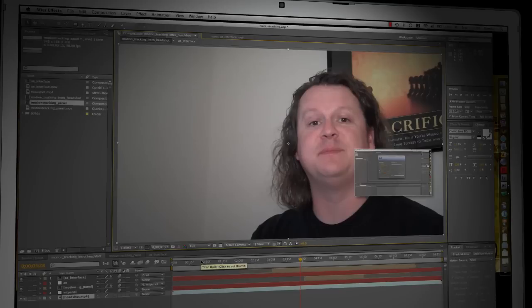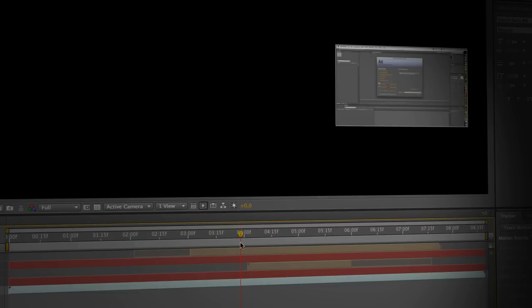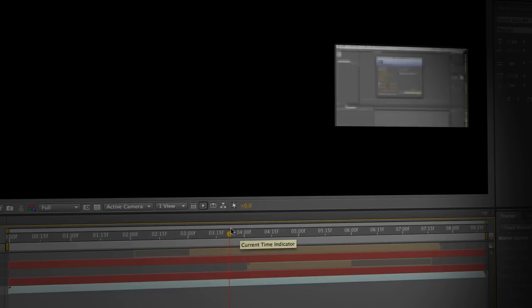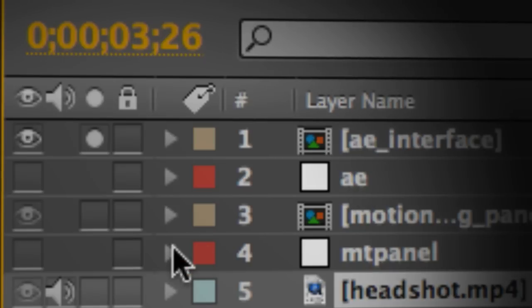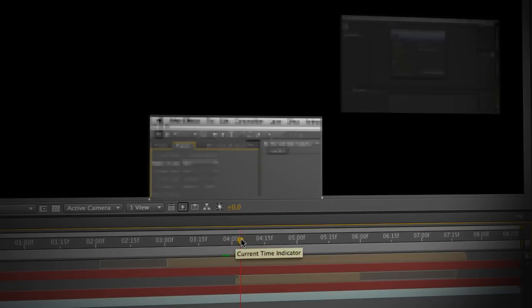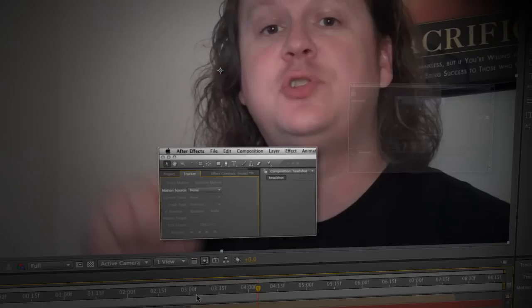The next thing that you probably want to look at is what's called soloing. So soloing allows us to isolate an individual layer and make sure that only that layer is pushed into the After Effects rendering pipeline. So in this case, this layer right here is the only thing that's being rendered out to the preview window. So that'll improve performance significantly. Now you can solo more than one layer at the same time. So if I come down here and choose another layer, you'll see that now I have two layers that are being rendered into the pipeline. Still not all three or four layers that I've got here in this composition, just the two of them.